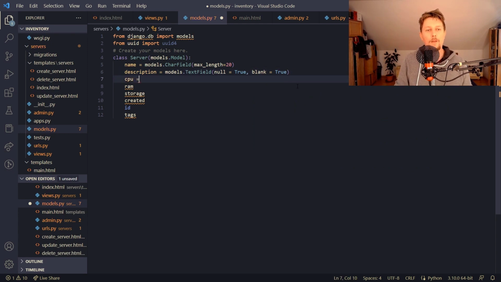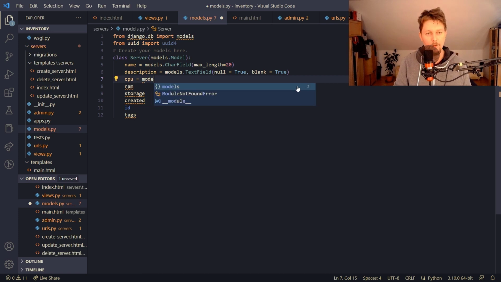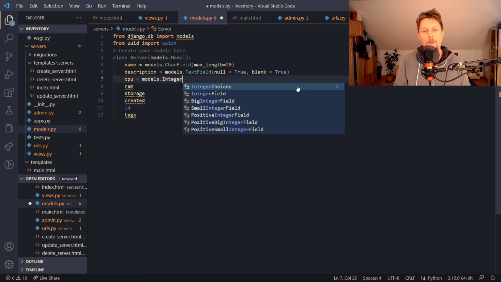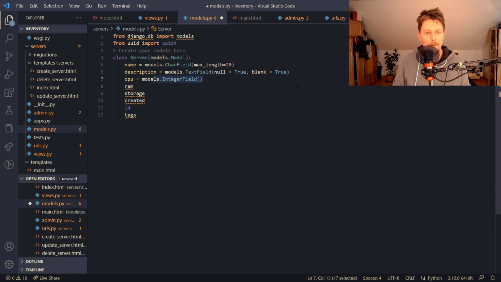And we need 3 integer fields, so models.IntegerField, and this one and this one.